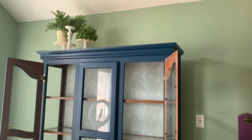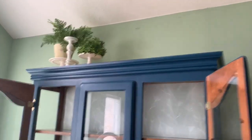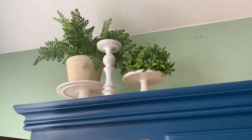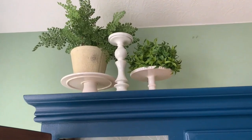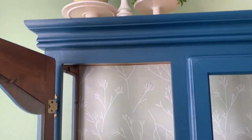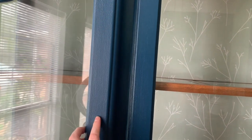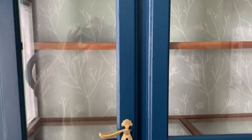I already put this up because this was honestly kind of my inspiration. Once I was playing with some stuff and looking at some things around my mom's house, I was like, this would look so good with what we have going on. Let me close the doors and then, hold on a second, I'm right back.